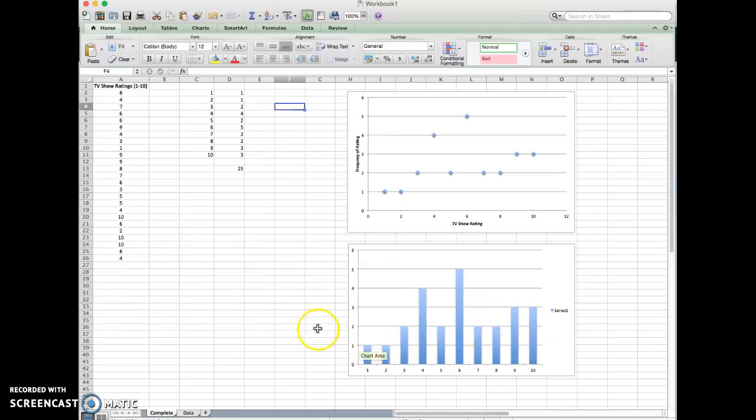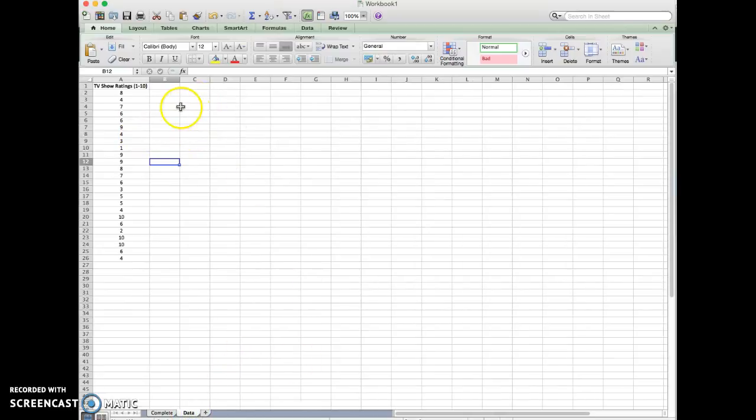and histogram. To start off, we need to reorganize the data given to us so that it is represented in frequencies. To do that is a little bit tedious, but we need to count out how much of each rating there is. So first start by typing out each type of rating that there is, which is 1 through 10.